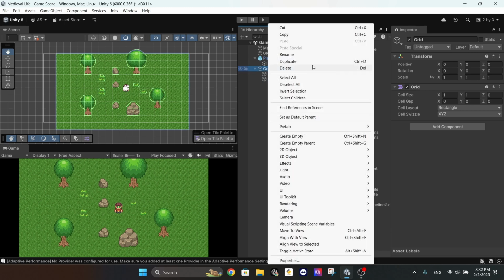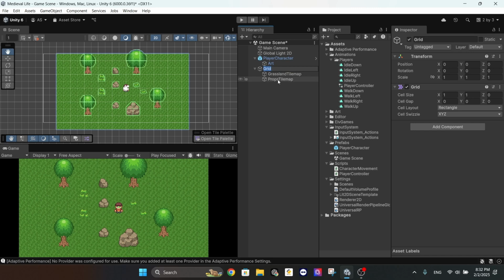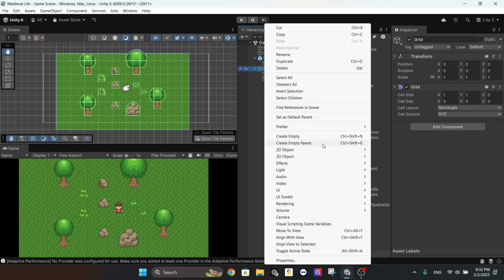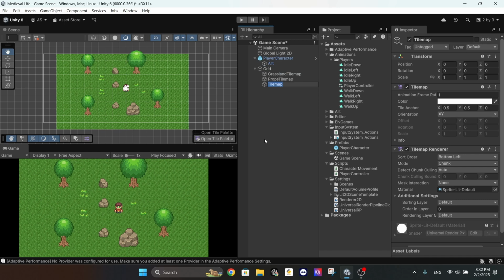We're going to create a new one for the props that are not collidable and one for the collidable ones. I mean a new tilemap, rectangular. Let's call it collidable props tilemap and move whatever is in here.